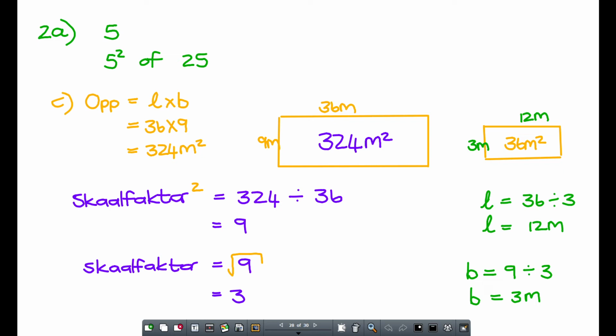Right, now it says, then the perimeter of the rectangle increases by a factor of 5. Okay, so that's where I get this first 5 from. We said whenever we are getting the new triangle, the reduced or enlarged triangle, we are going to multiply when it's enlargement. We are going to divide when it's reduction. And you multiply or divide with the scale factor. Now, in this case, the scale factor was that 5, meaning how many times is it getting bigger or smaller. Then, the same would be for perimeter.